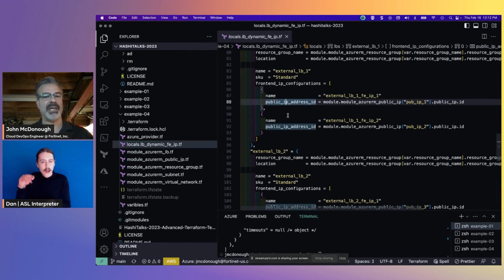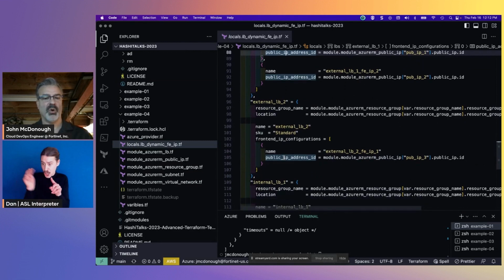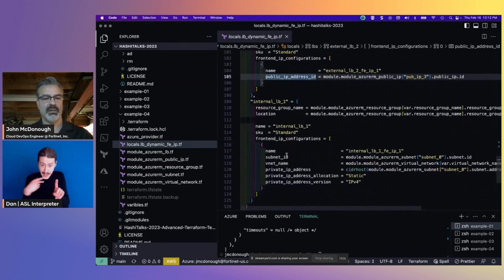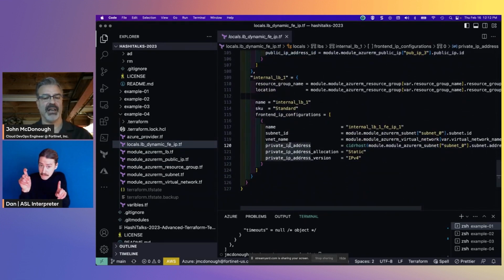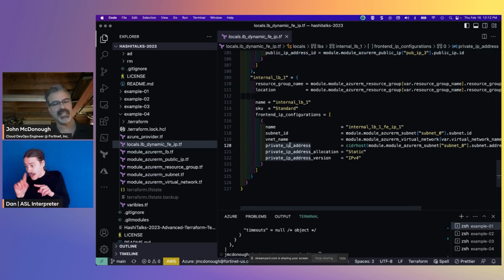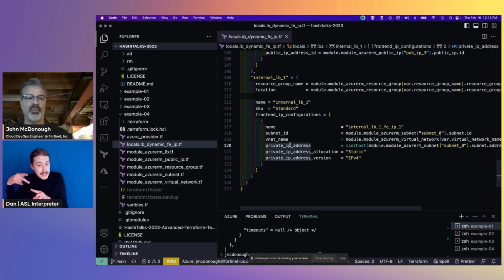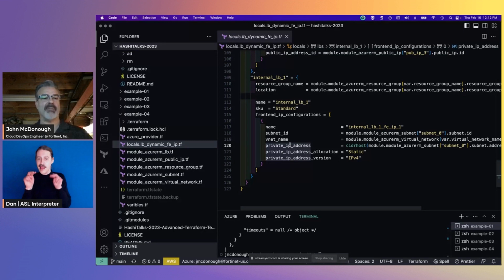Is public IP address in there? Or is private IP address in there? And depending on which attribute exists, that's how I determine what object I'm going to make, what dynamic block I'm going to run.